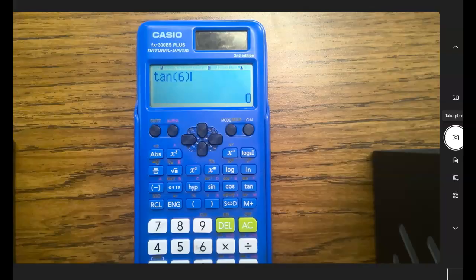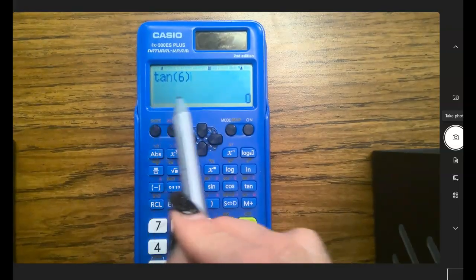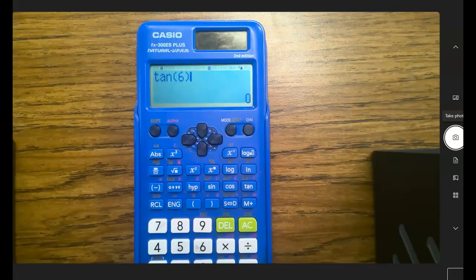Now, if you have a single line readout calculator, you do have to enter this differently. So if you have a single line readout calculator, let me know and I will show you how to input this for that single line readout. Anyone that's using my calculators, they are all multi-line readout, because you have a line here and you have a line here. Single line readout means there really is just one line of readout on your calculator. Does anybody have a single line readout calculator that they're using?